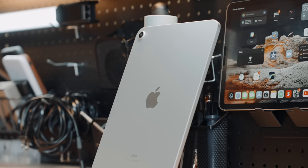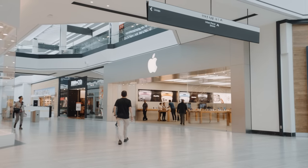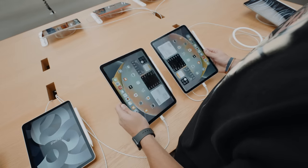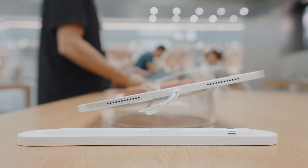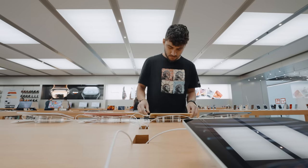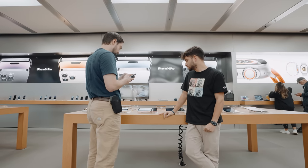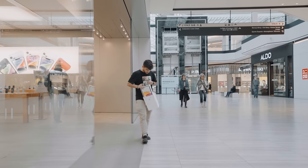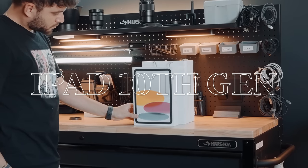This is finally it, the iPad I wished I had when I was in school. And I can't believe it. Apple finally pulled the trigger and made it look exactly like the iPad Pro and the iPad Air. So no more home screen button, Touch ID, a bigger display, and most importantly, a USB-C port. Oh, and yeah, a bunch of new interesting colors. Basically a whole new design that I've been personally waiting for like the past 3 years, and I'm finally happy to say we've got it in our studio. So guys, honestly, welcome to the best tablet for students.